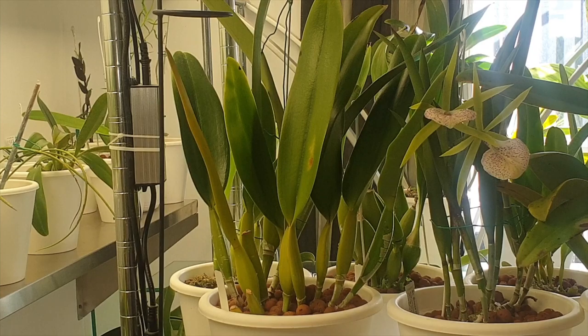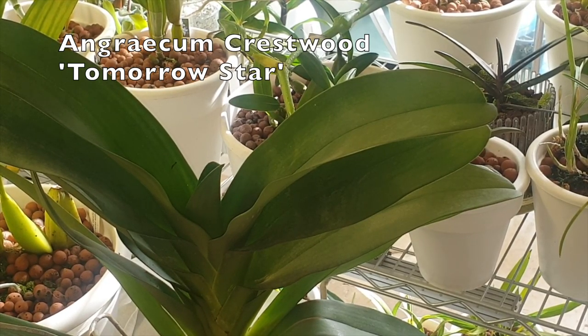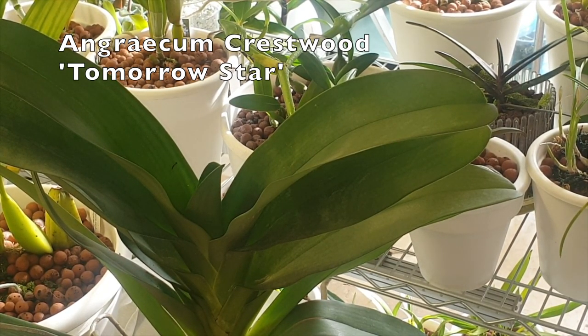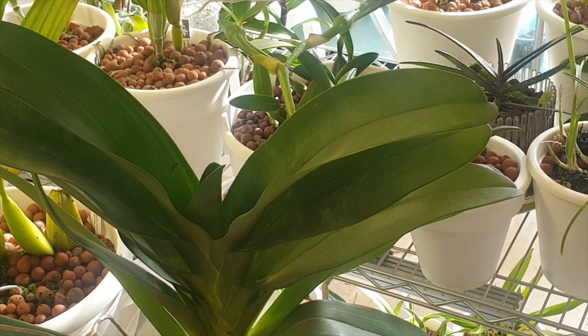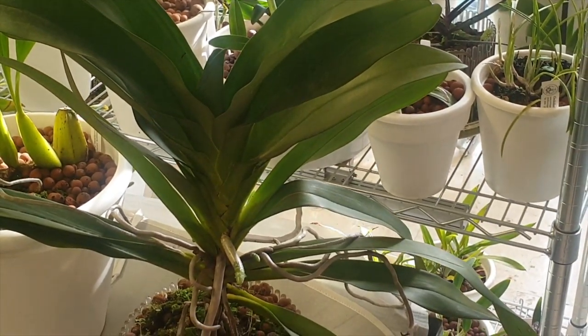Thank you for joining me. I have a few examples I wanted to show you, especially in winter. I am super cautious about what my orchids are doing — always very careful and alert about any kind of changes. The winters are a troublesome period, especially with regards to foliage, high humidity, and cooler temperatures. I am growing in lacquer and self-watering, which cools everything down even further inside the pot. But I have another example to show you.